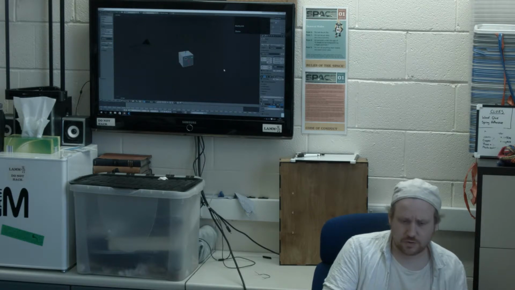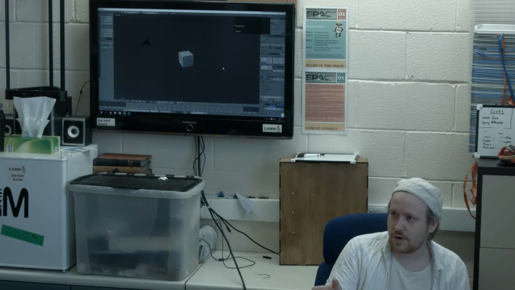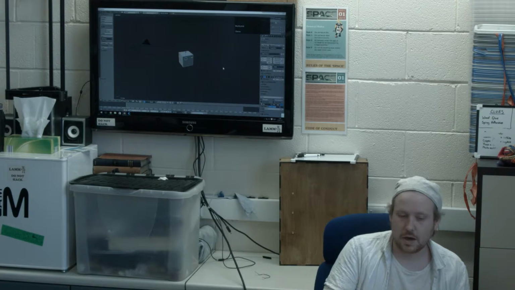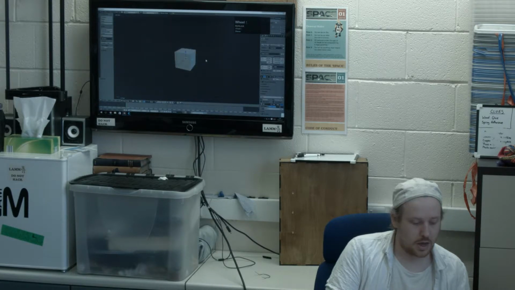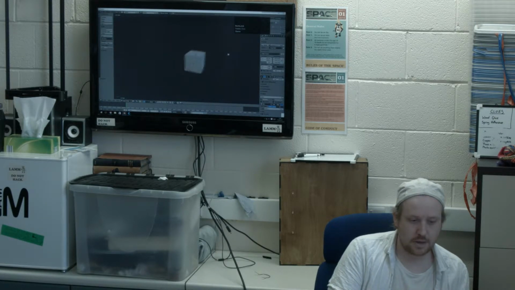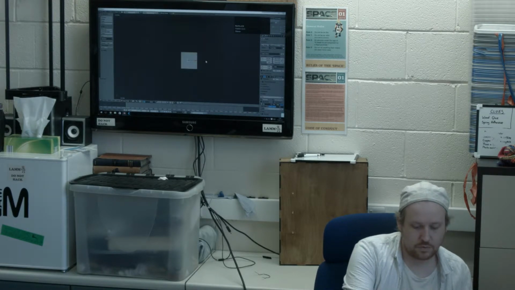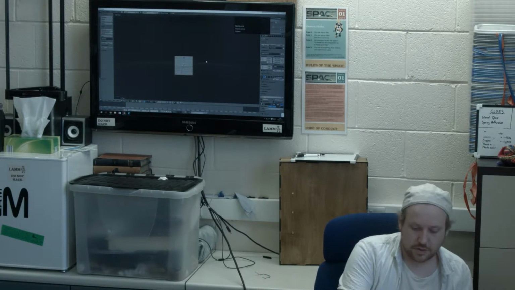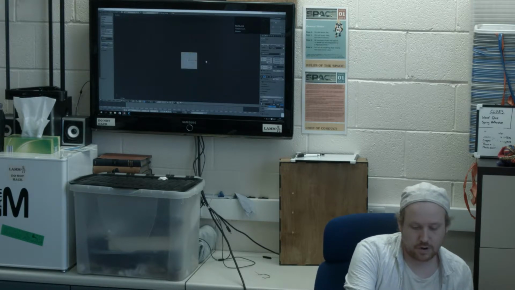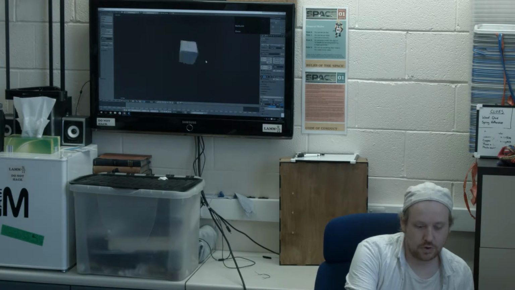The camera tools are the same as FreeCAD in camera mode, in that you can use the middle mouse button to tumble around, use the mouse wheel to zoom in and out, and shift, I believe, and middle mouse to pan. But you've also got your numpad for getting to top, front, and side as well. Within the numpad, as well as top, right, side and front, you've got the ones in between, 8, 2, 4 and 6, to rotate around in degrees.